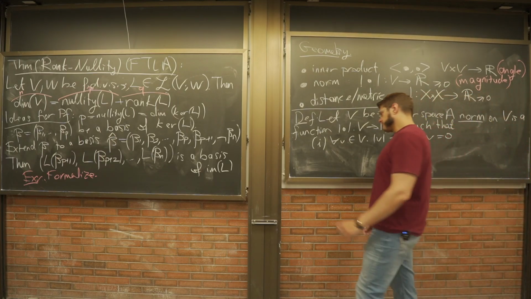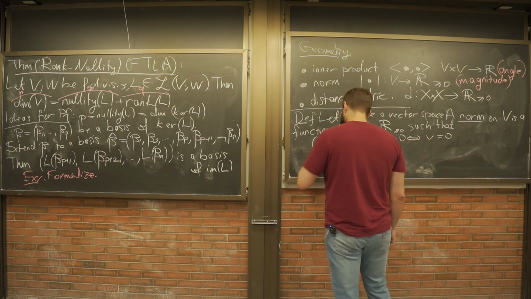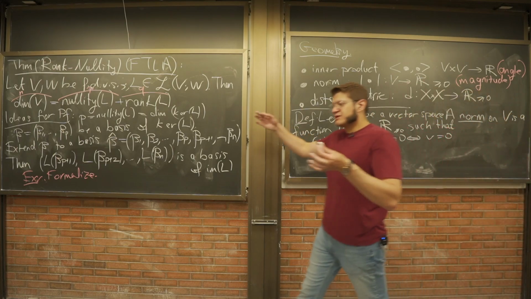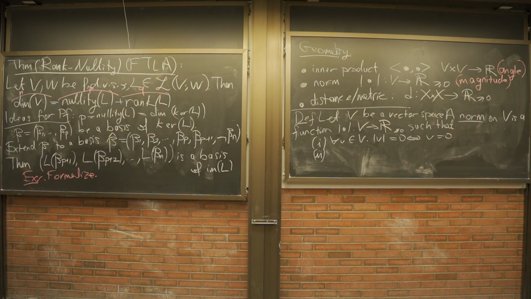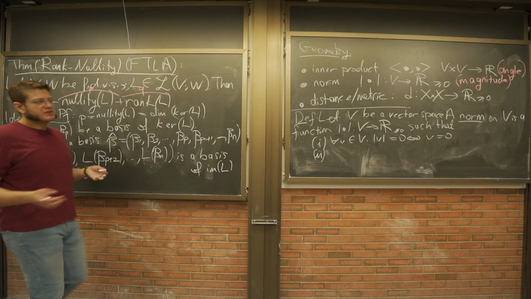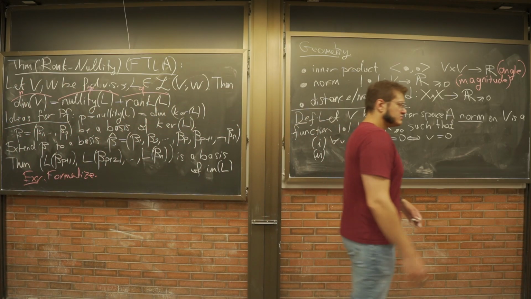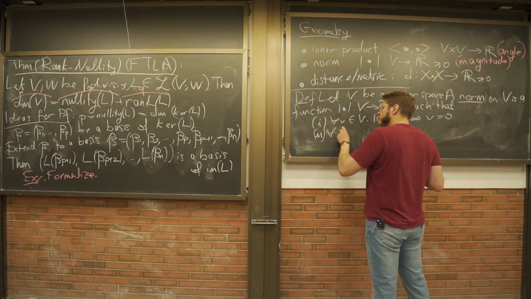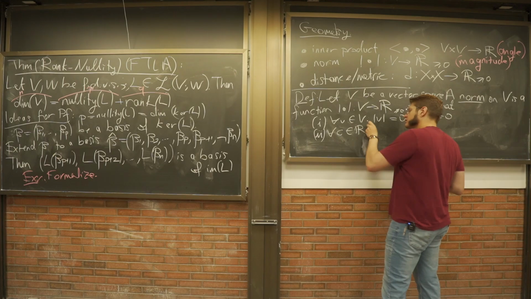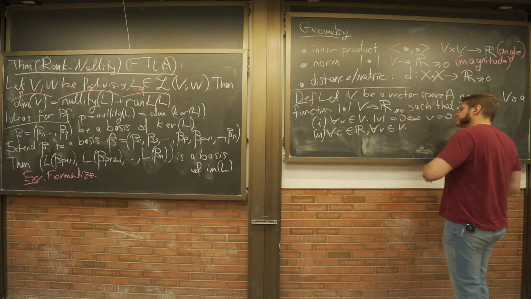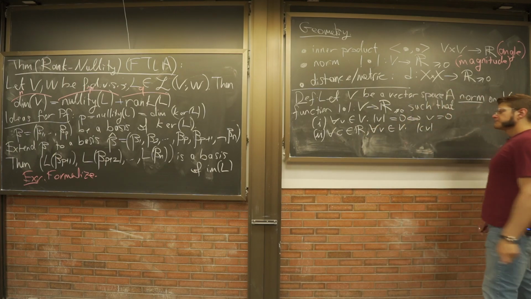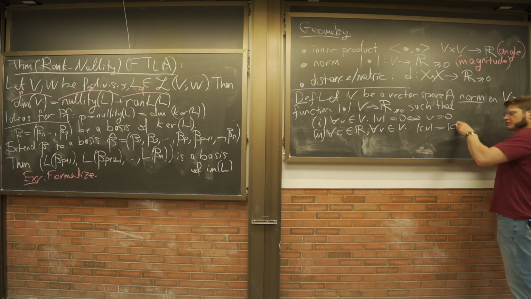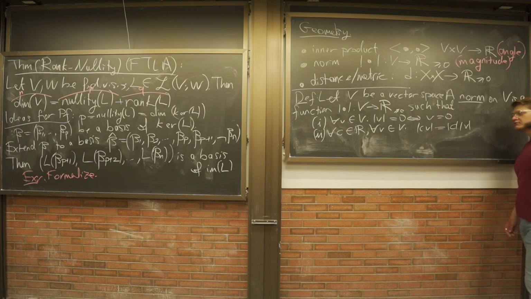OK. Second, I want to say something about how scaling a vector by a number changes the magnitude. Well, of course, if I were to scale whatever vector I have by 5, the magnitude should multiply by 5. This is what is called the homogeneity property. For any c scalar, for any v vector, the norm of v scaled by c should be c in absolute value times the norm of v.